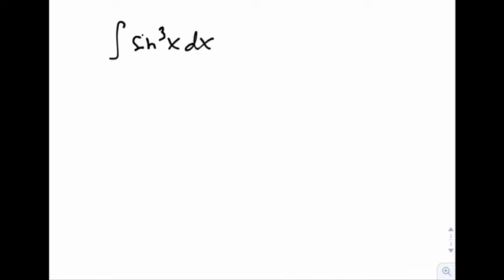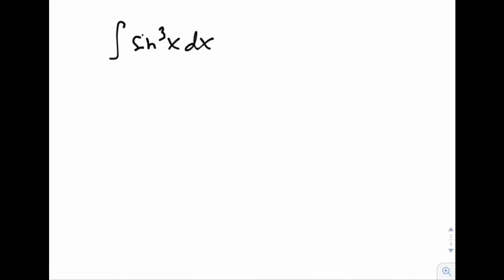In this example, we'll take another look at u-substitution, but in this case, we're going to involve some trig functions. Suppose I want to find the integral of sine cubed of x. The problem here is we're always looking for this function-derivative pair, where one part of the expression is the derivative of another part. The problem we're having here is that I just have sine. Sine is my basic function, and in order to use sine, I really would like to see a cosine somewhere floating around, but I don't have a cosine, so the question is, am I stuck?